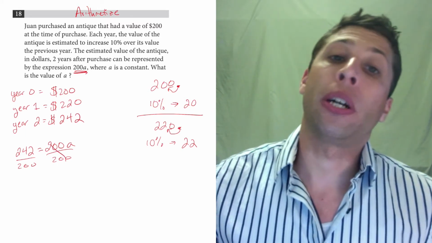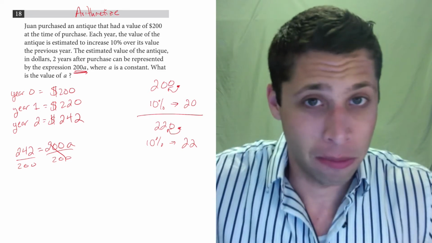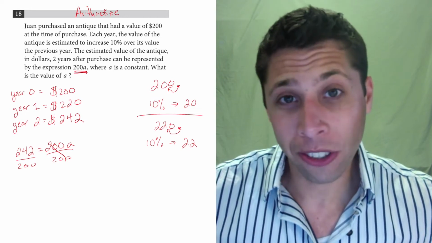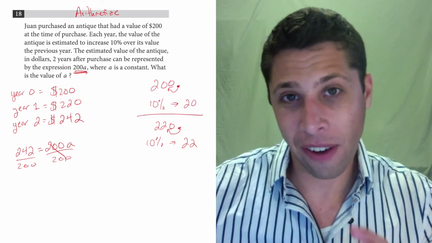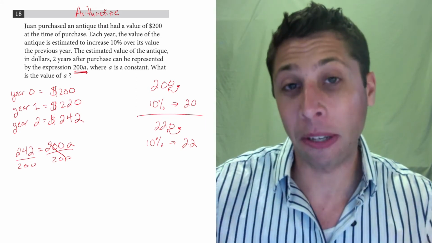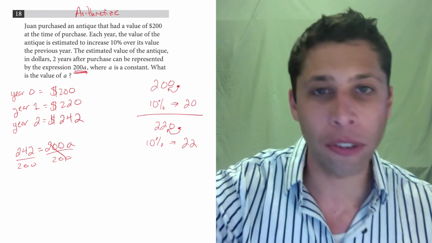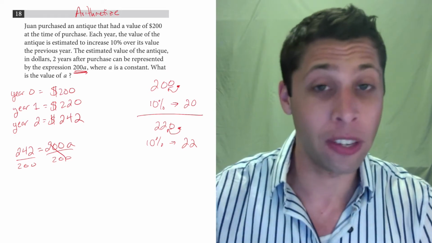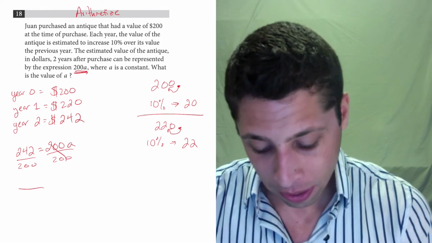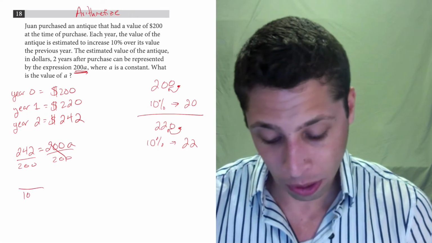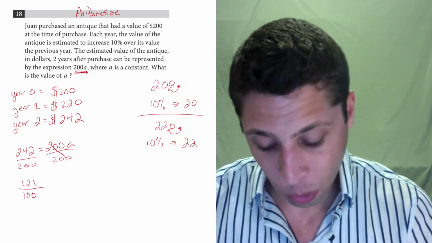And you might be like, oh no, 242 divided by 200, I can't do that. Well, we could do long division. That's totally acceptable. Or we could just try to reduce a fraction. Because I know that if I can pull out a common term, I should be able to make these numbers smaller, and maybe it makes it easier to do the division, or maybe I can pull out another number. Like, I don't really know, but I do know that both of these things are divisible by 2. And so if I pulled a 2 out, I'd have half of each. So that's half of 200 is 100, obviously. And then half of 242 is 121.